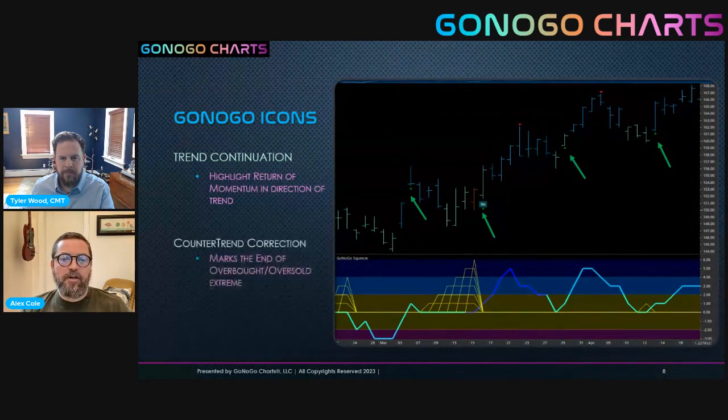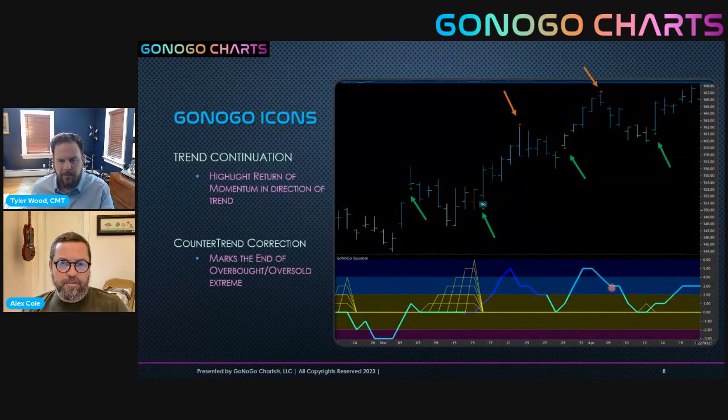The second type of icon that we've got on here are counter trend corrections. And that's important because of the value that we perceive from using an oscillator in its traditional sense. So you can see that when we've had an area of overbought extremes and then it's come back into neutral territory, we're going to say that's a counter trend correction situation where price may struggle in the short term to go higher. We're not calling for a reversal at that point, but just that momentum has been very quickly moving in one direction and has cooled back into a more neutral kind of territory.